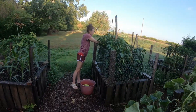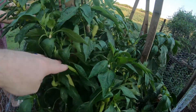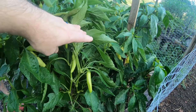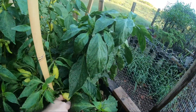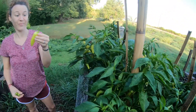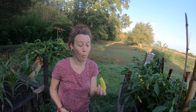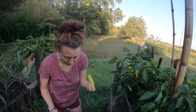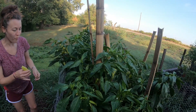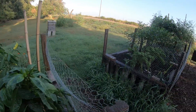Moving on, Leslie is over here diligently going to work — this is going to be a chore today. These banana peppers are fantastic. You can see the color on these; the taste is phenomenal. We're getting a bunch of these and we'll roast them with our tomatoes and put those up.